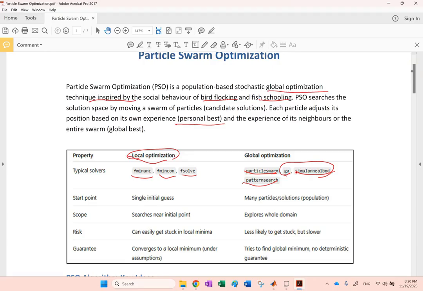Okay, so there is a personal best or search, and there is a social or global best that one of the swarm can find. And if one of them can find something that is better than everything else, then they all try to move toward that global one, while also trying to look around themselves too. Okay, so that is the beauty of this method.